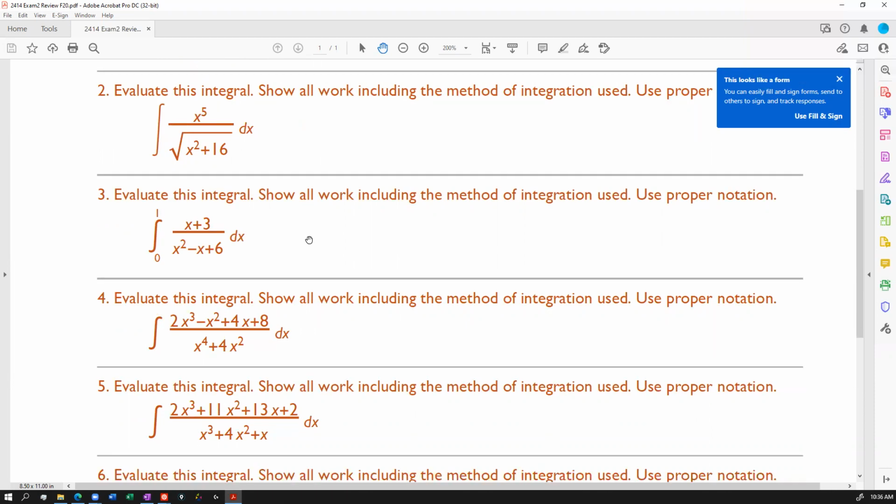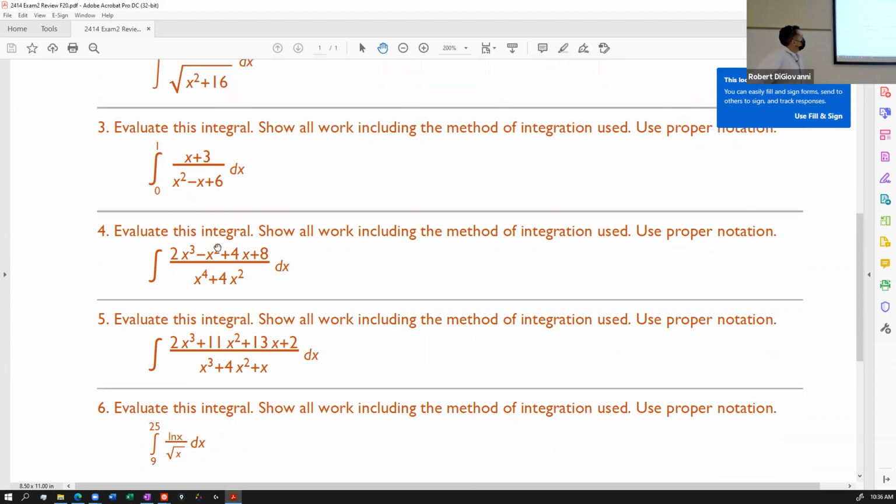Partial fractions. I think it's obvious because they're all rational functions. But number 3 is a definite integral, so there are limits of integration here. And this is like that classic problem that I love, which is a linear over quadratic. The question is whether or not this quadratic is reducible. If it's reducible or factorable, then you can use partial fraction decomposition. If it's not reducible, then you're going to use either the method I like or the other one; there were 2 ways I showed you.